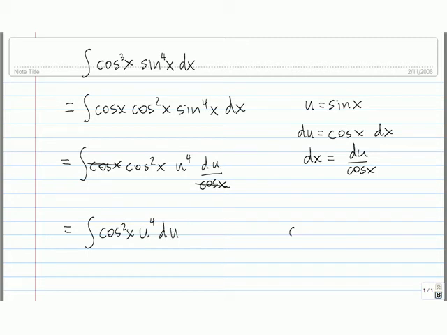And now I'm going to use the fact that cosine squared of x is equal to 1 minus sine squared of x. The Pythagorean identity. So I'll rewrite this as the integral of 1 minus sine squared of x, to take care of the cosine squared of x, and then times u to the fourth du.